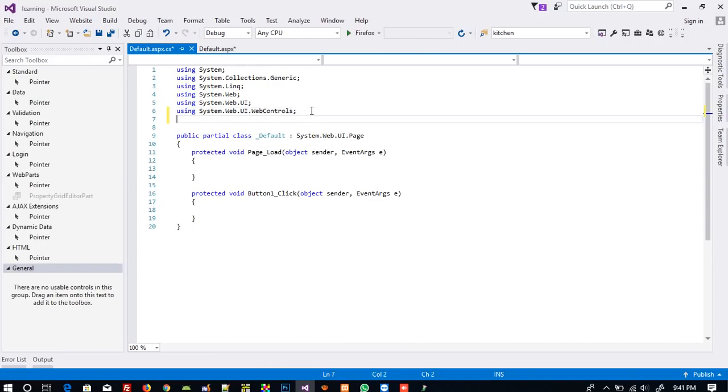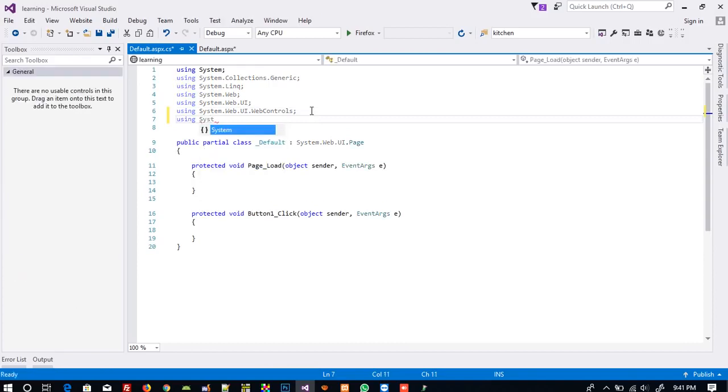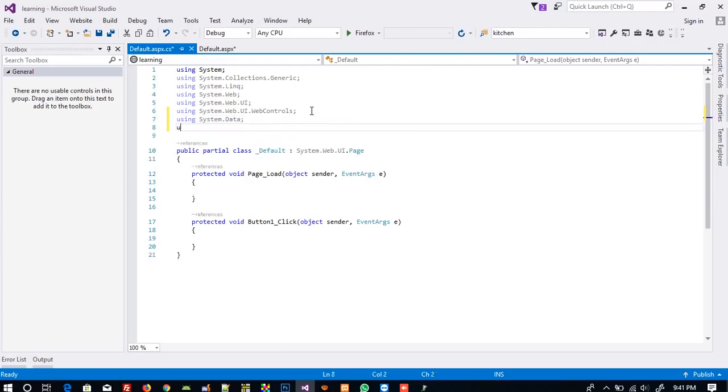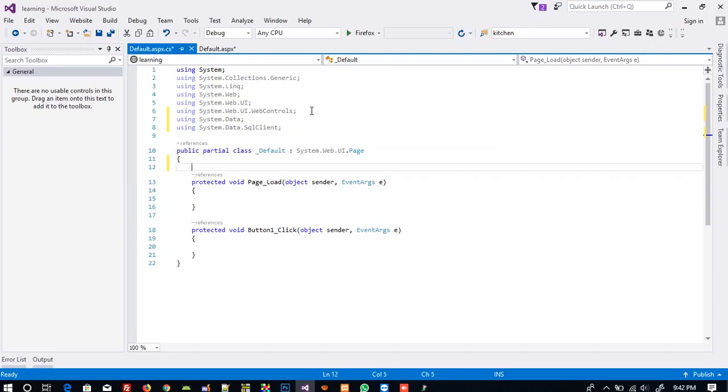Now when we have to do database connectivity, at that time we need to add two libraries: using System.Data and using System.Data.SqlClient. Here we need to make an object con is equal to new SqlConnection, then here the @ sign.